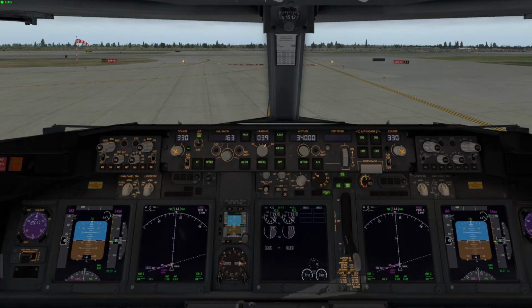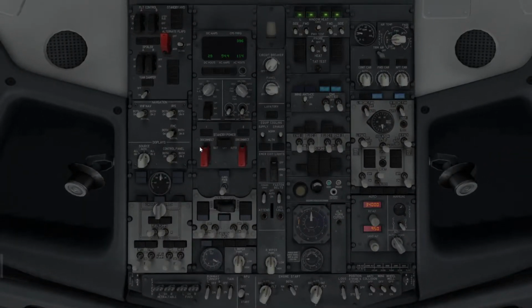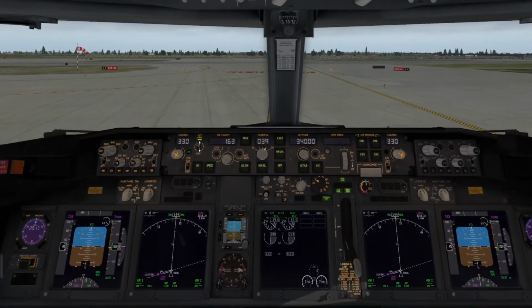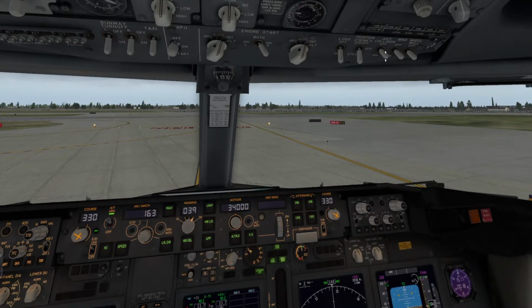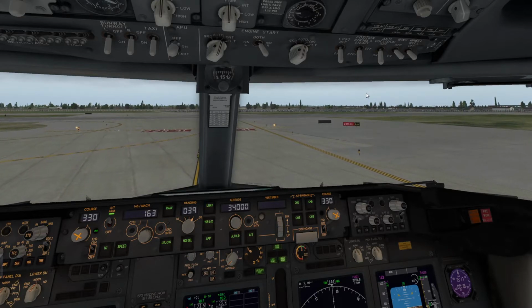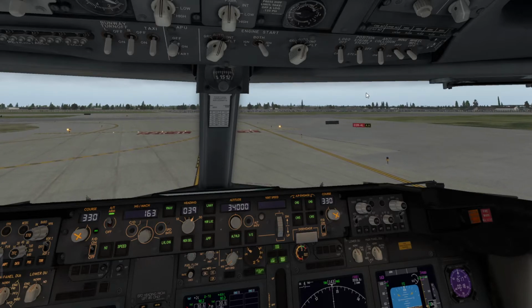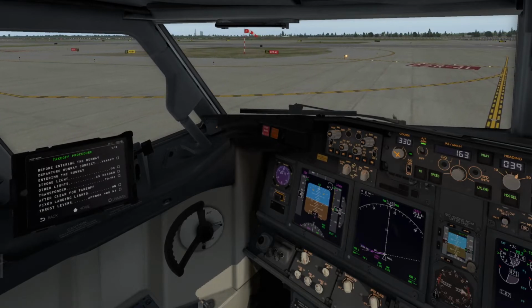Newark traffic, FedEx 811, type 737, departing runway 4 left. And let's make sure we start moving. Okay, I don't know why that anti-collision always changes like that, but it does. Okay, nothing there.